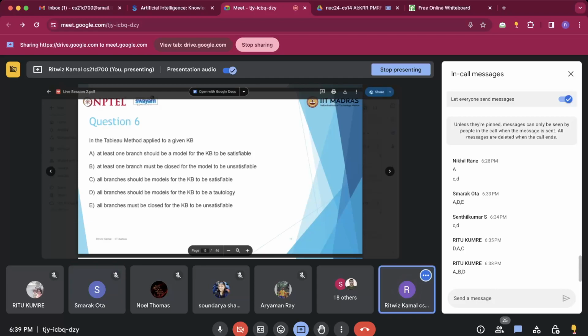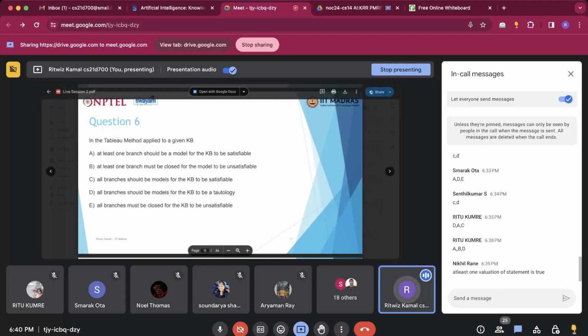Yeah, that's correct. I can't say it's wrong, but maybe something simpler. So in that case, a cyclical question could be, what is a model then? Right? So what can we say? Can we say that for a given assignment of true or false values, exactly, like you said, Nikhil, at least one valuation of the statement has to be true, right?